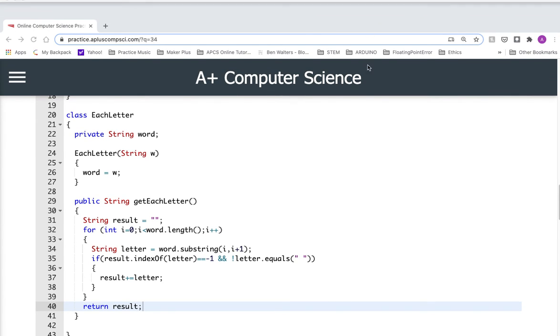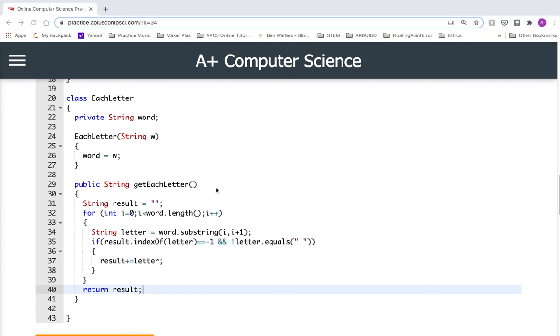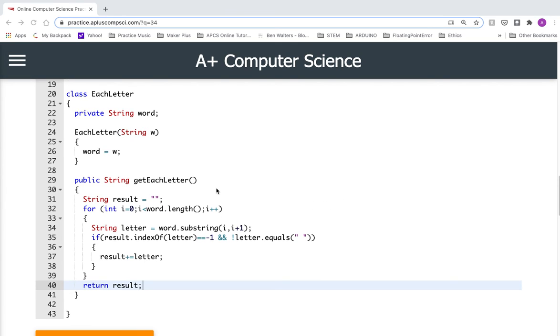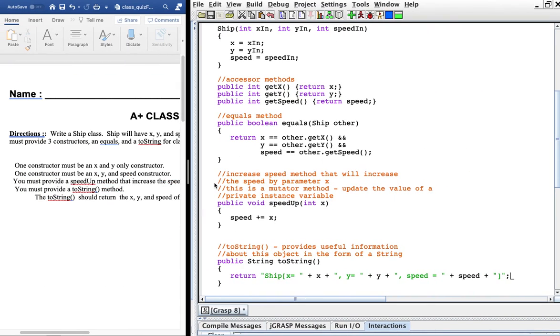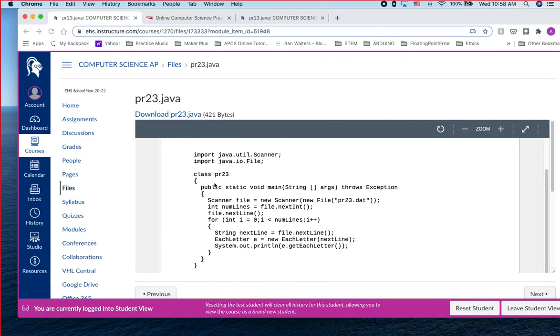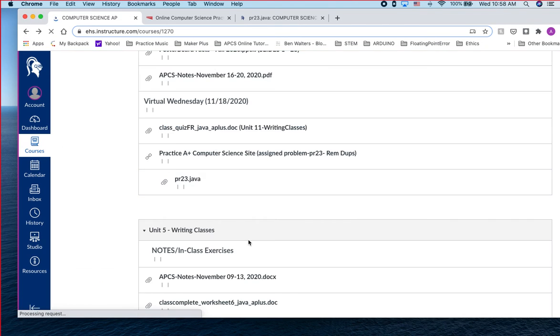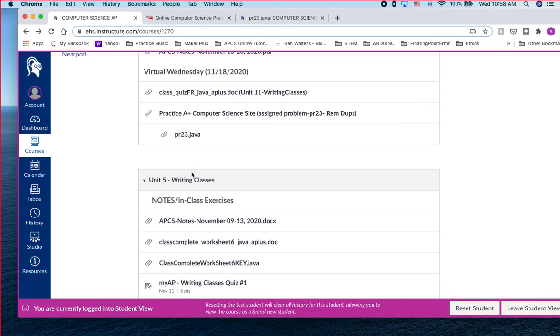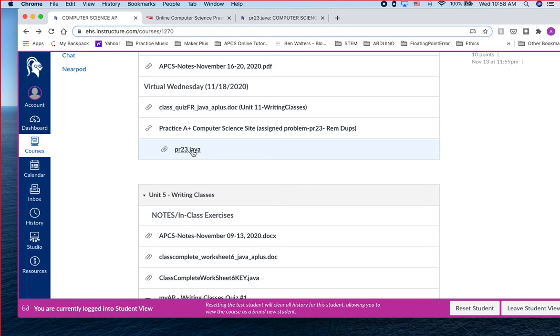Can you scroll up for a second to the top? Everything that is above what you see on the screen here is posted right here on the actual Canvas page for pr23-Java for today's lesson. So I shouldn't have to really move my screen because I've given you everything, okay, that is part of the test class, okay, here.